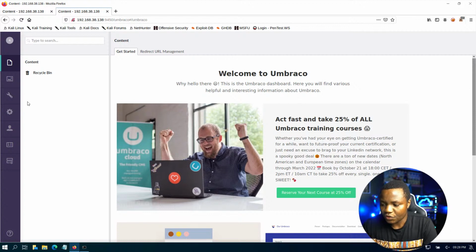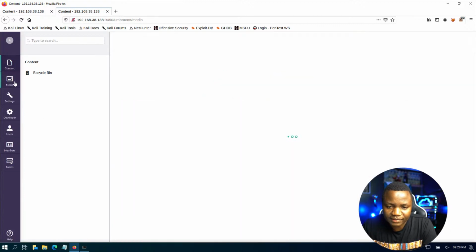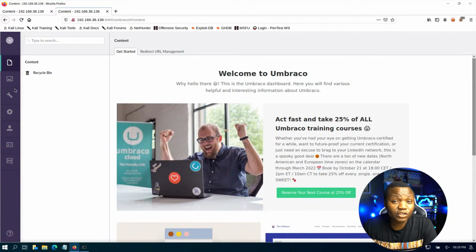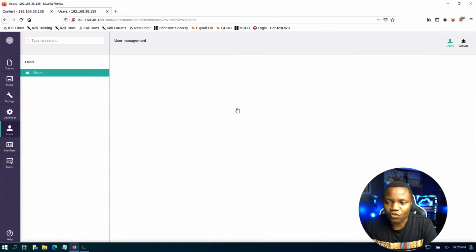In this case, you just need to click around. Okay, there's a media here. Does this thing take any extension? Is it PHP, HTML? What can I do with this thing? So you click around, you find the content. One thing you should be looking for is, can I get to the users? Here's users. You might find hashed passwords in here.